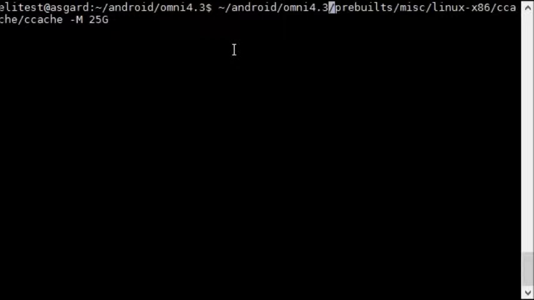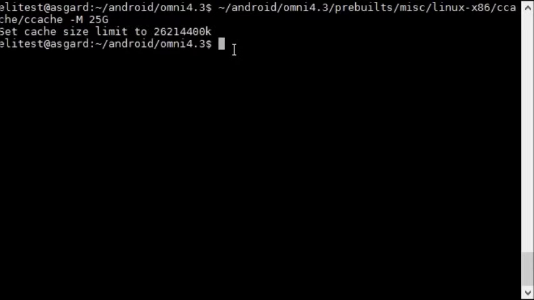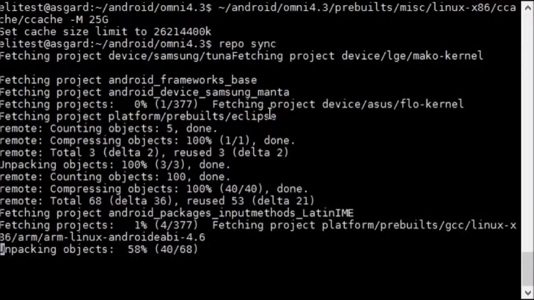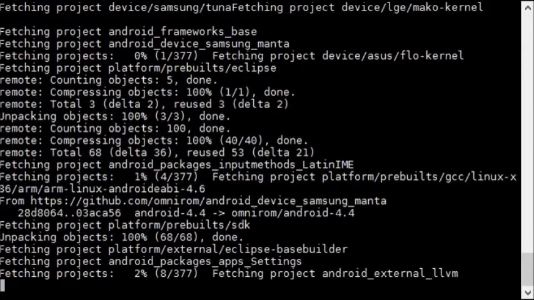Remember, using C cache is totally optional. I like to do it because if I need to compile again, it's going to speed things up a little bit. And you'll remember that I said subsequent repo syncs will be quite a bit quicker. So let's just go through one quickly here.